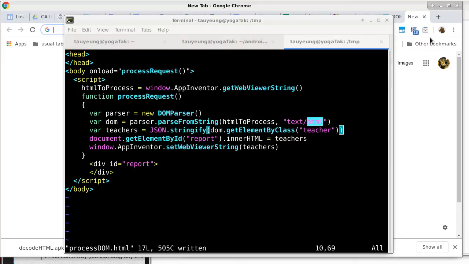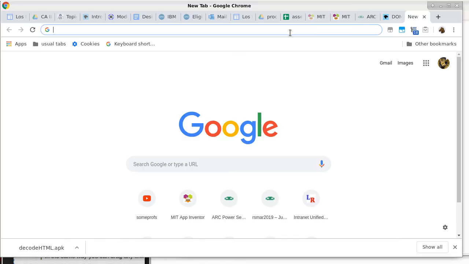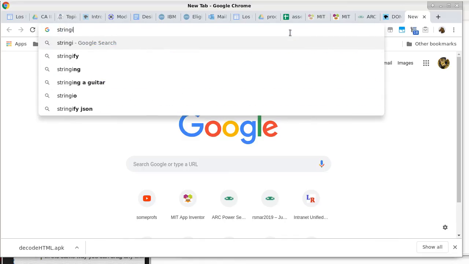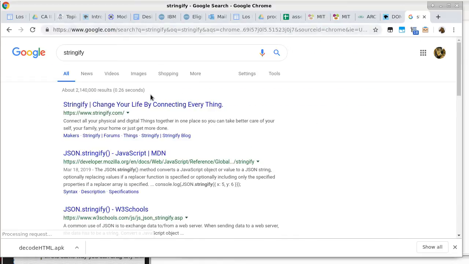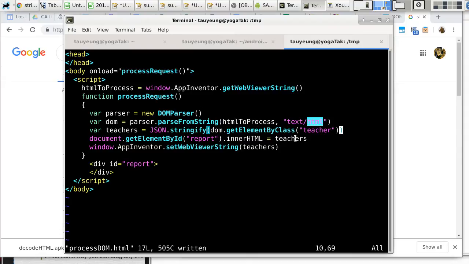Is that how they spell stringify? Yep. All right. Okay, so we'll double check this code. I forgot to stringify earlier. So it was trying to send back a non-string object to App Inventor. So that might explain why it's not displaying anything.